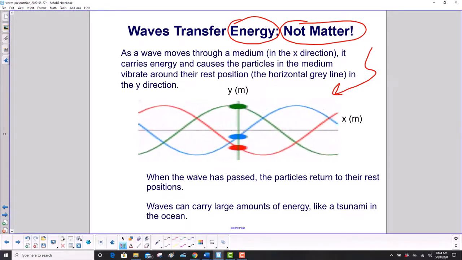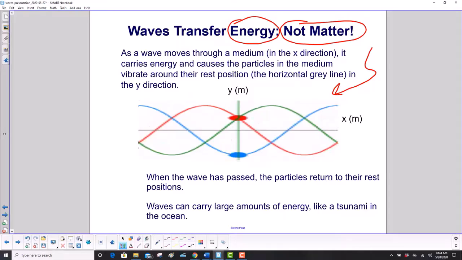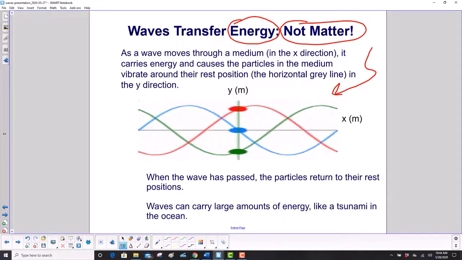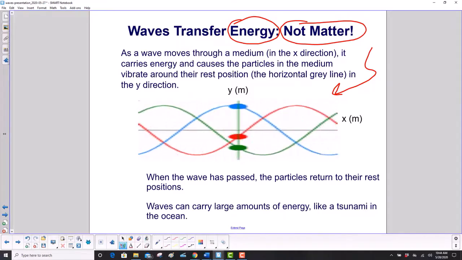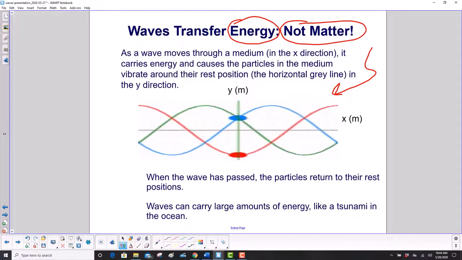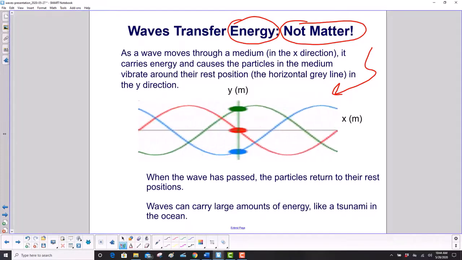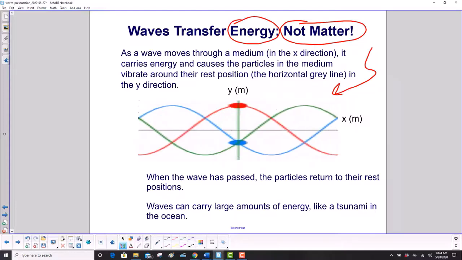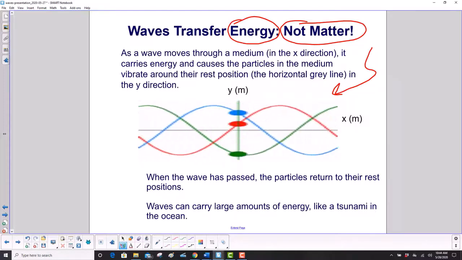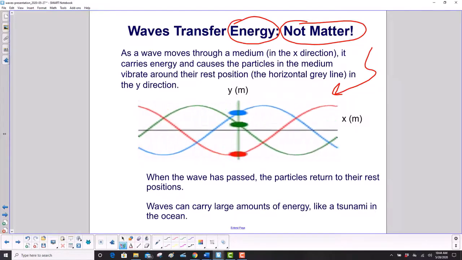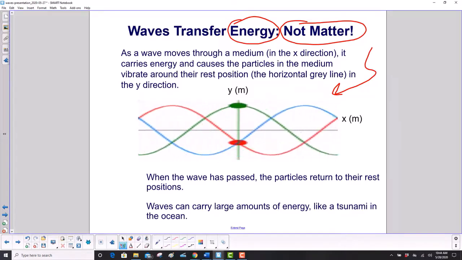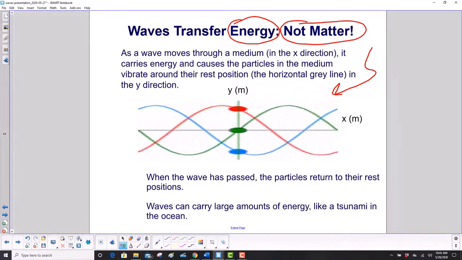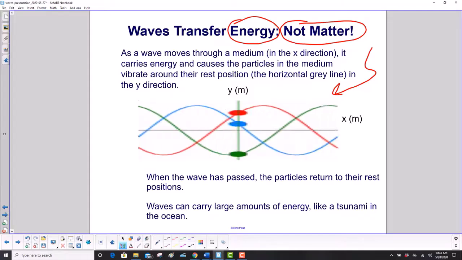So please look at that picture again. Focus on the green line, which is going up and down. Sure looks like that wave is moving, and it's kind of an optical illusion. Looks like it goes left to right, but you may see it going right to left. What happens to that green dot, which is the same position on the wave? It stays in one place in the x direction, but goes up and down in the y.